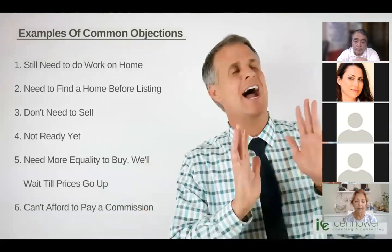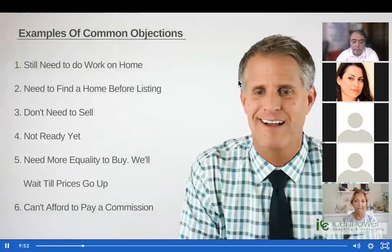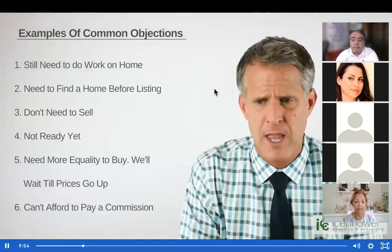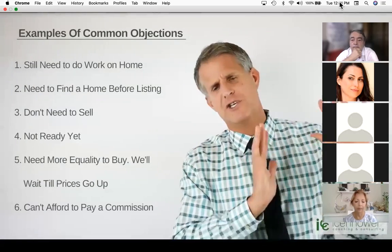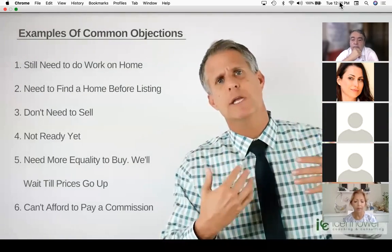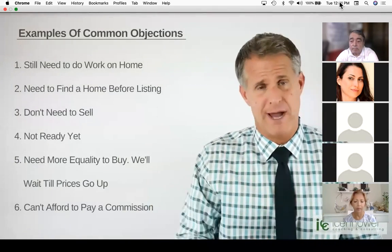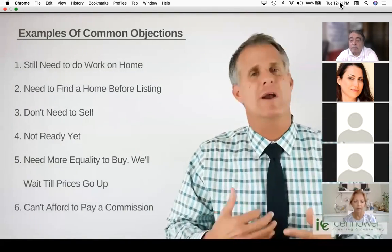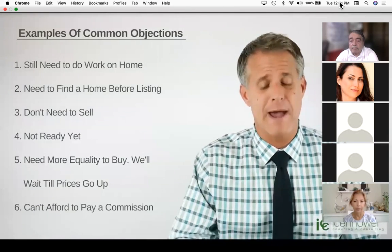So they're just saying, "I'm just looking," like we often say when we enter a department store and the greeter approaches. Even though we're there to buy something, we say, "I'm just looking," instinctively, naturally, subliminally pushing that greeter off when we really are there to buy something. That's what they're doing to us when they say, we're not ready yet, we've got some more repairs that we need to make. Well, there are some things we could talk about to help them out with that as well, too.